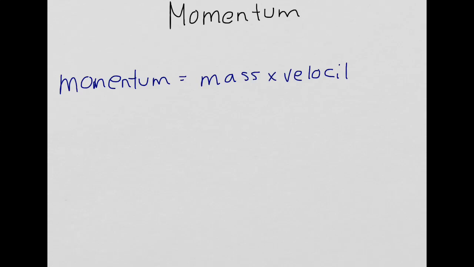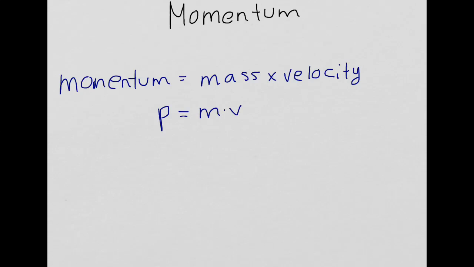Now, what about when the object is moving? So there are two things that we want to consider: the object's mass and its velocity. And how we measure that is momentum. So momentum is mass times velocity. Momentum is essentially inertia in motion. This can also be written as P, which is a symbol for momentum, equals mass times velocity.